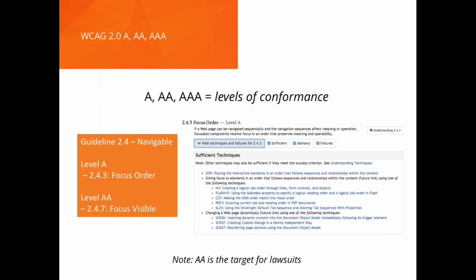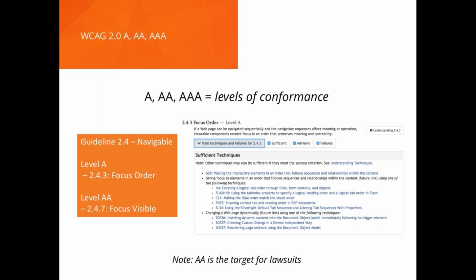So I mentioned the current standard is WCAG 2.0 AA, and you're asking, AA? No, we're not talking about leagues in baseball. We're talking about levels of conformance. So some of these guidelines are yes and no's, either you conform or you don't. Levels of conformance means that there are different levels that you can adhere to those rules.